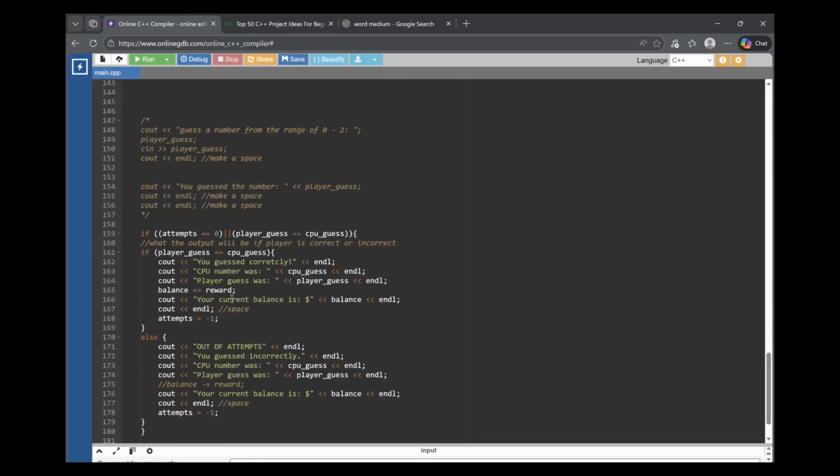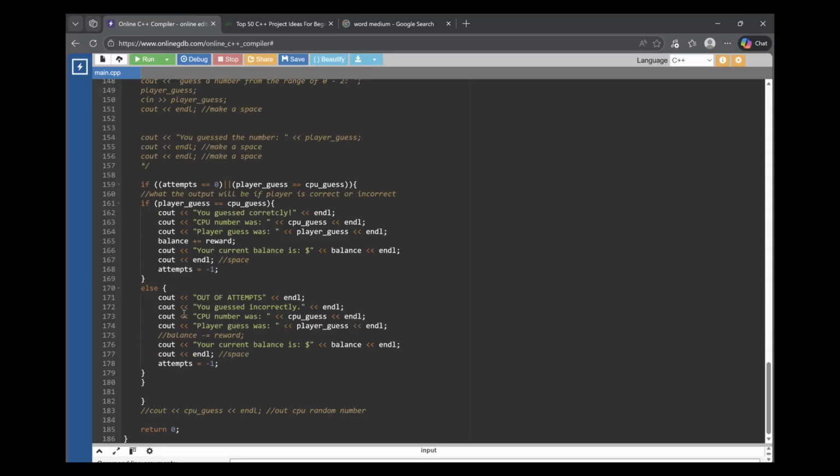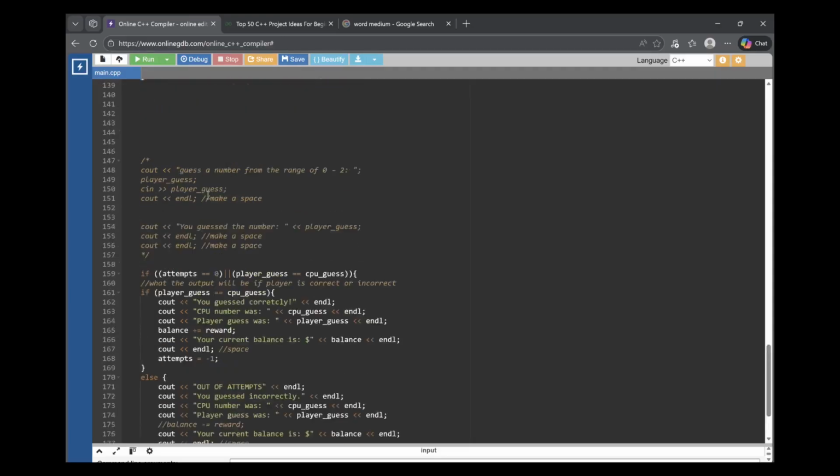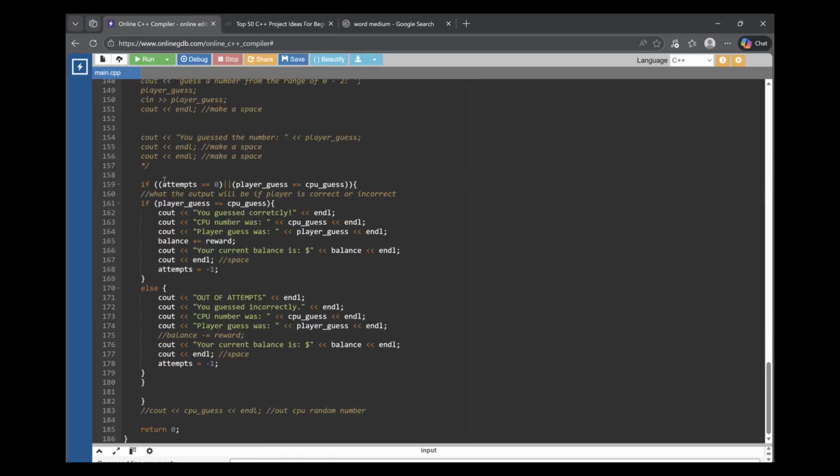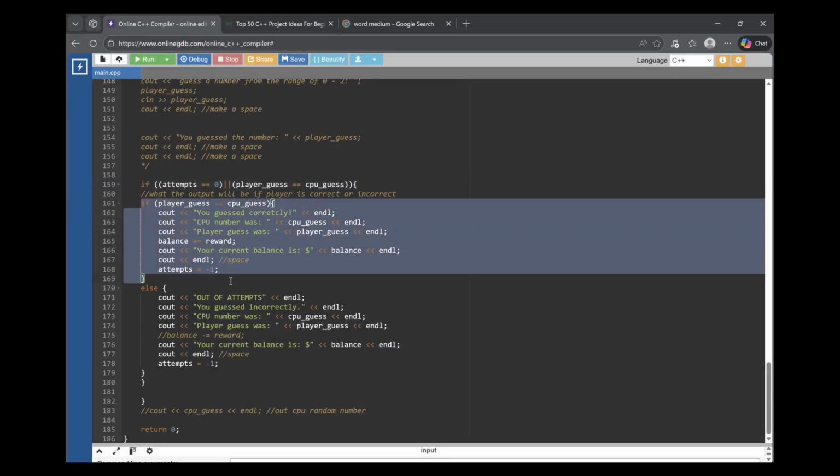So basically, here's what's up. The results here, which is basically the answers, if you got it right or wrong, what the computer number was and everything. Basically what happens is this. When you type in something, if it's incorrect, then it'll just say this is not correct, and it shouldn't pop this up, because since attempts are default set to -1, it will not pop up the answers. And then I have, or if player guess equals CPU guess, basically if the player gets it correct, it will run to both of these and say, you got it correct, here's the answer.